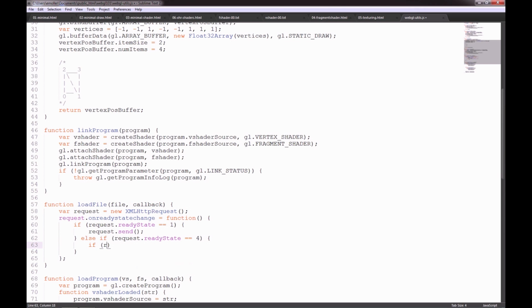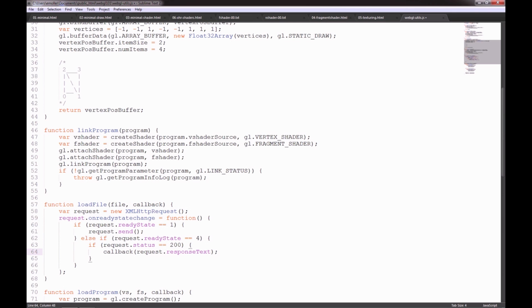We'll add some common status code check. So this is if it succeeded, then we'll just call back with the content of that file, which is in the response text.